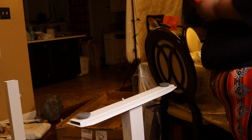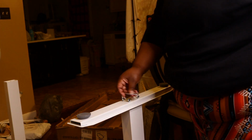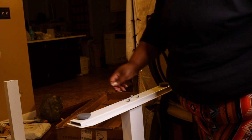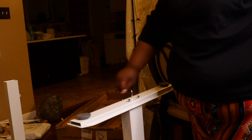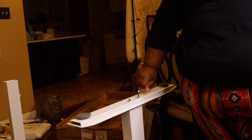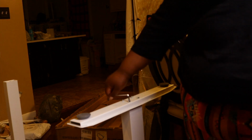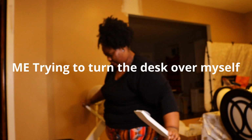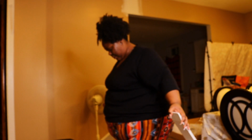As you'll see in the video, my mom ended up helping me flip the desk over. But it probably took me about 30-45 minutes to put the desk together. And again, it probably wouldn't have taken that long if I could have figured out the cords the proper way. But it wasn't hard. They do explain it. They could have just marked those better so it's a little bit easier. But anybody could put this desk together. You could put the desk together by yourself.